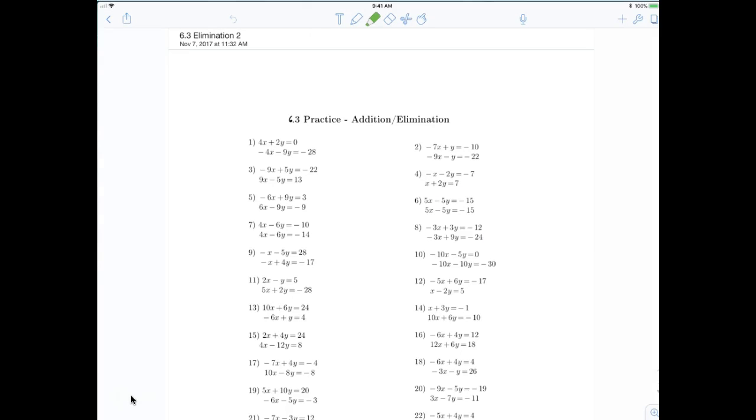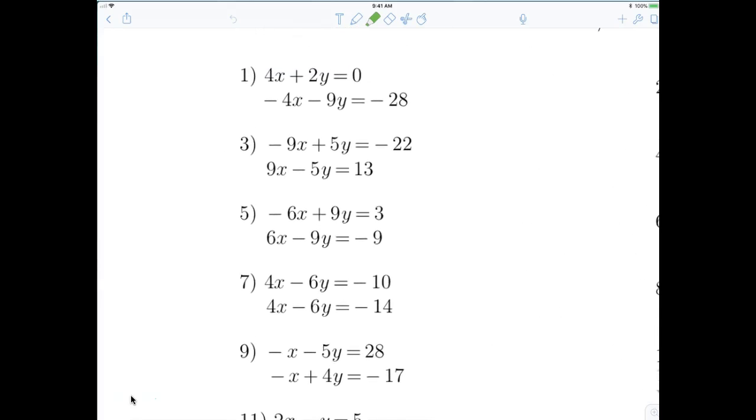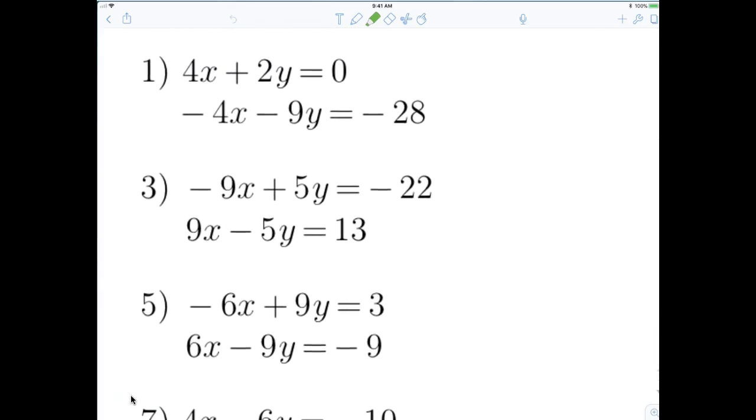All right. Now, for the elimination method, it goes from super simple to a little bit hard. Now, I want to look at question number 1 and show you how everybody ought to be able to look at that and say the y value is 4 and the x value is negative 2. You should be able to just look at that and tell me the answer. Now I'm going to show you how I did that.